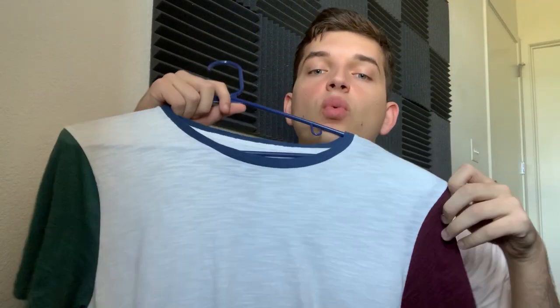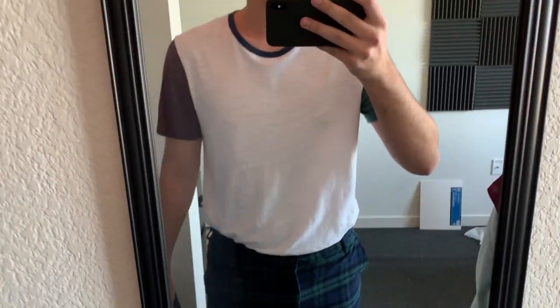Obviously we have to go take Instagram photos now to show everyone how rich I am, but you can't just wear anything with a Gucci belt — you have to be really classy about it. I tried a white shirt with plaid pants but it didn't look that good. So I'm going with this all-black shirt with a snake print — kind of looks like the Gucci snake, I got it at Urban Outfitters. Gucci snake with a Gucci belt, I think it'll look so good. This looks way better — the dark with the dark matches so much better.